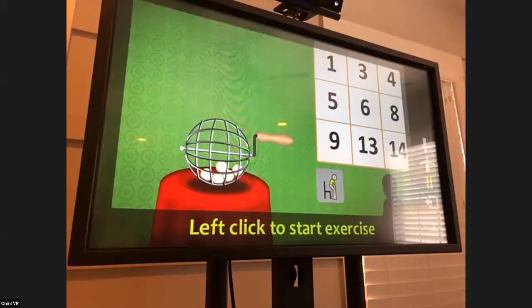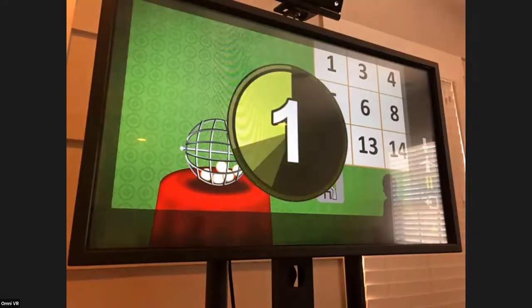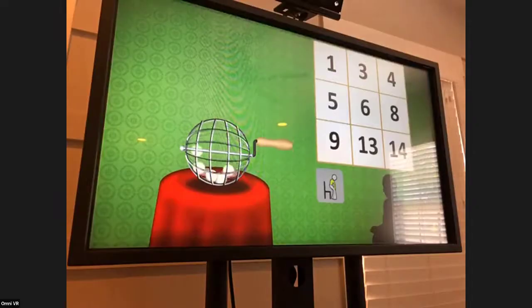Now, before I left click to start the exercise, this is a great time to give your patient instructions and to make sure that they understand the activity. So, Jill, this is forward flexion. So what I want you to do is lean forward. And do y'all see how the shadow on the screen is leaning forward as she does? So you are controlling this little shadow right here. We'll call it your avatar. All right, so it's going to move when you move. So let's go ahead and start the activity. Now remember, Jill only has to do a partial sit to stand.